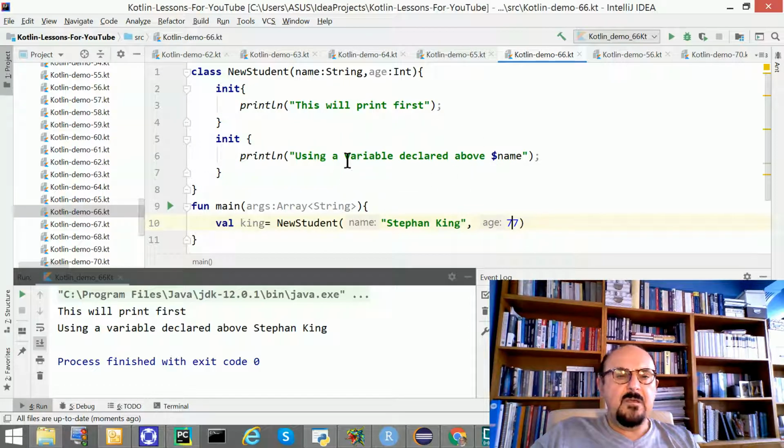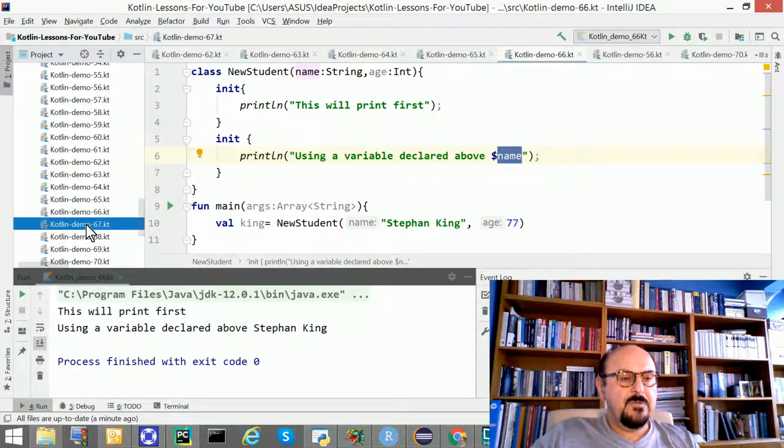So when the interpreter reaches here, it's gonna look for the actual value of this name. So name is Stephen King, and I assigned another argument here, age, and this is not used, in fact. Okay, it's not used. Just the name argument will be printed.